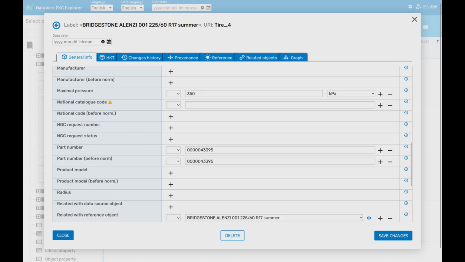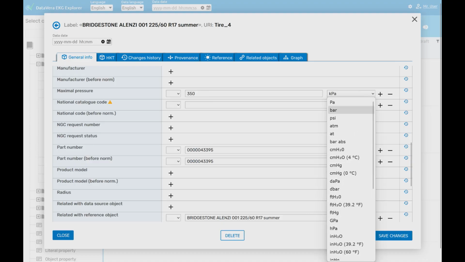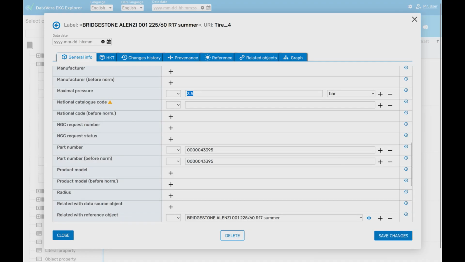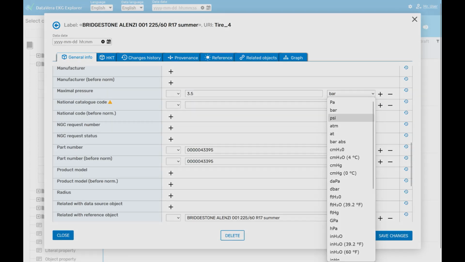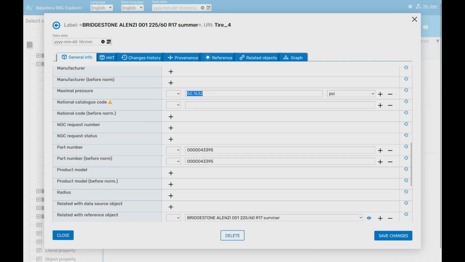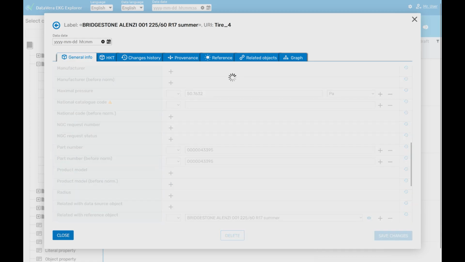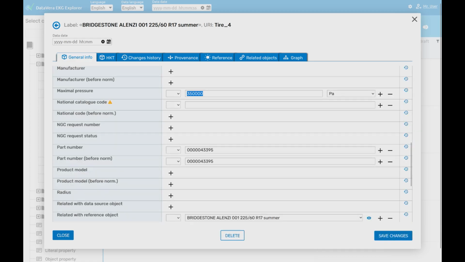Units and languages. Properties often reflect the value of some physical quantity. For example, maximum tire pressure can be expressed in kilopascals, bars, or psi, pounds force per square inch. Our system uses the QUDT model, which defines physical quantities and conversion factors between them. If we select pascals as the primary unit of measurement for the maximum pressure property, the value in the database will always be stored in this unit. However, in the interface, we can select any other unit applicable to our value. The system automatically converts one unit to another when viewing a product card, saving it, or using a filter.